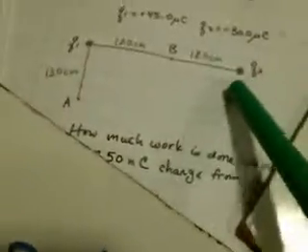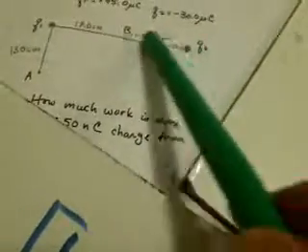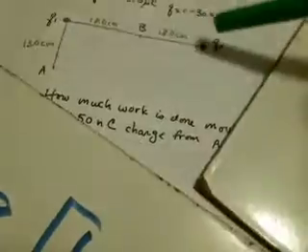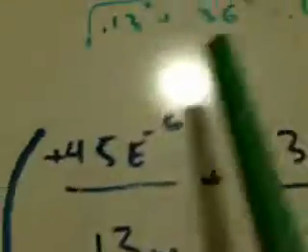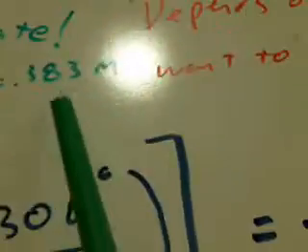Now that's the only one you got to Pythagorate, all right? The distance from 2 to A is the only one you need to Pythagorate, because this distance is a straight line, that distance is a straight line, that distance is a straight line, and so is that one too, but it's at an angle, so we're going to have to Pythagorate to get that one, and it's just 0.13 plus 0.36 squared, square rooted, it's 0.13.